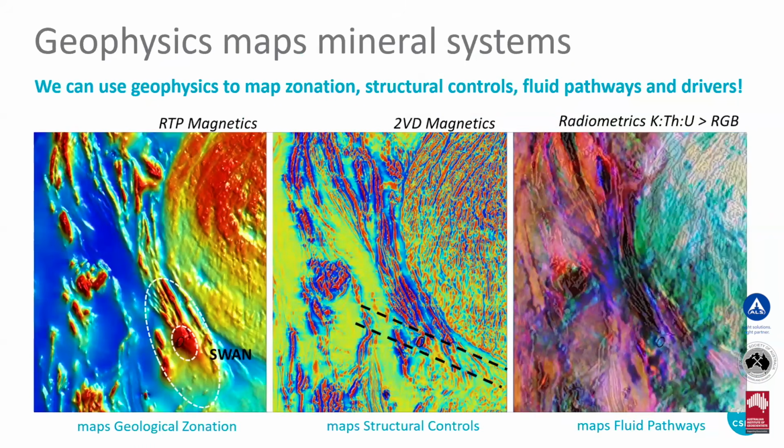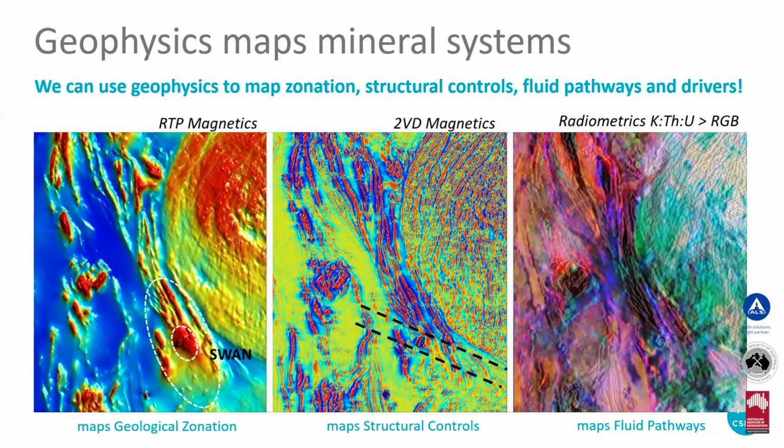So just to show you a little bit about what I mean, this is a Swan deposit here, so be familiar to that guy over there in particular. You can see here, we can see zonation in the magnetics. So you've got a fairly broad high in the core of the system. Outside of that, you've got this halo around here, where you've got structurally controlled elevated magnetics, so elevated magnetite sitting around the core.